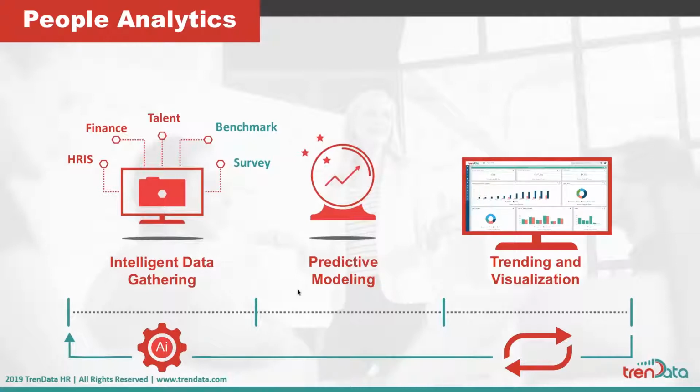But then there's several tangential systems. You might have a talent management system separate that does your performance, your succession planning, things like that. You might have a separate recruiting system that also has siloed data that you're then bringing in. So the way to get a holistic look on this, we'll show a couple of aspects of this, is how do you then take all that information, put it onto one platform so you can use it all together, as opposed to having to use it in siloed different systems.